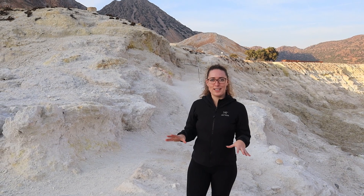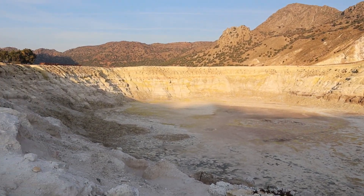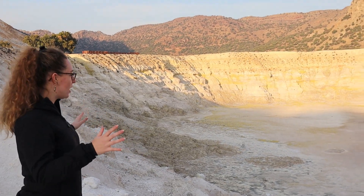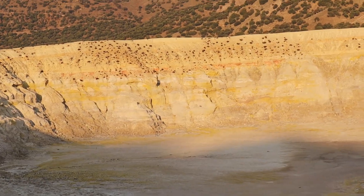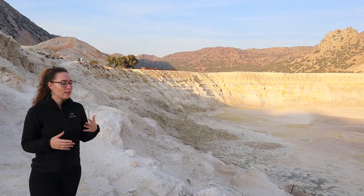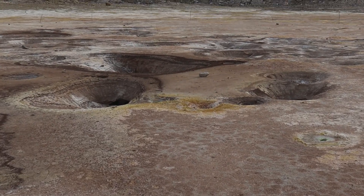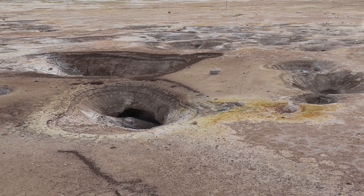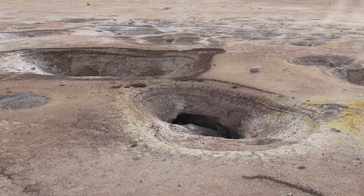I'm now inside the craters. To my left is Stephanos — you saw it from a bird's eye view and now you're literally inside it. The size of this crater is humongous: 27 metres deep and about 260 metres by 350. You might be able to see the greeny-yellowish colour — that is sulfur. If you're here in person you'll smell a foul egg-type smell, and this is the gas from the fumaroles, which can get to about 96 to 100 degrees Celsius.